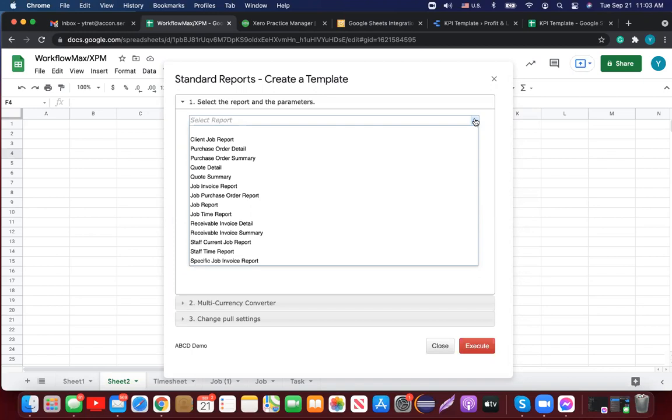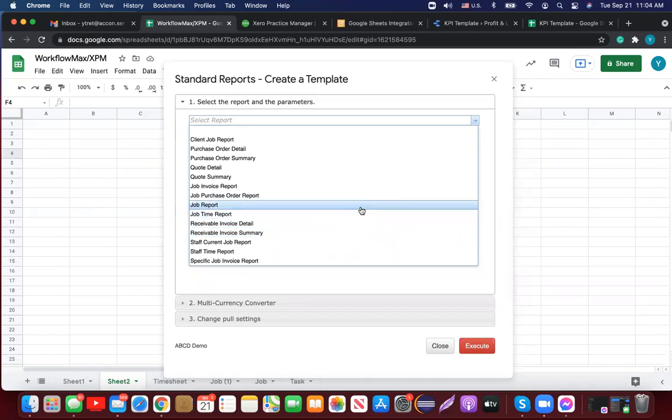For example, you have client job reports, a set of purchase reports, and quotes reports. Again, we split them by detail and summary. Job invoices report, job reports, and regarding receivables, we have receivable invoices, staff, and specific invoices for a job. We did a little bit of enhanced functionality, and I will show you how it works.